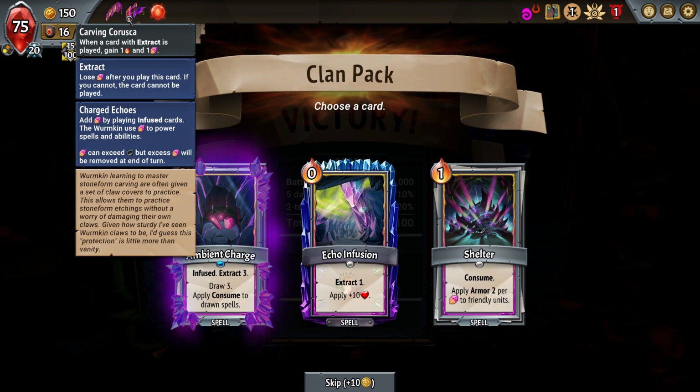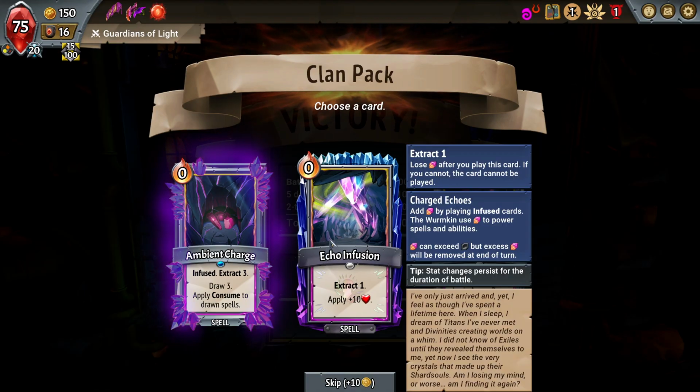So now I'm going to explain the artifact that we picked up, because it is now going to potentially be relevant. When a card with Extract is played, gain a mana and a gem. So Extract basically is a way to use the gems, the Charged Echoes, up. Like, it consumes one of them.